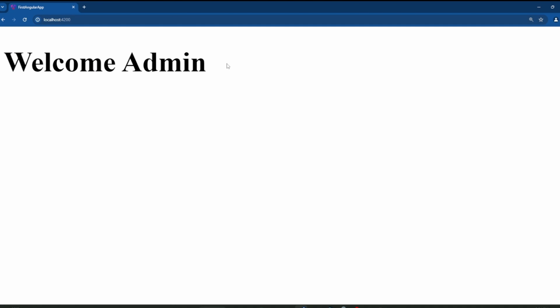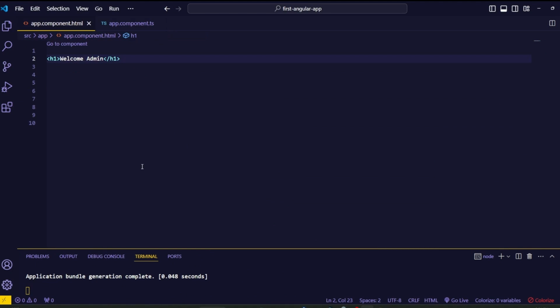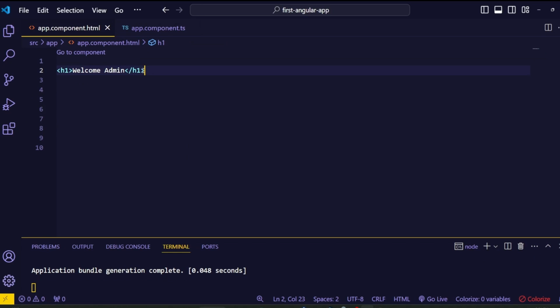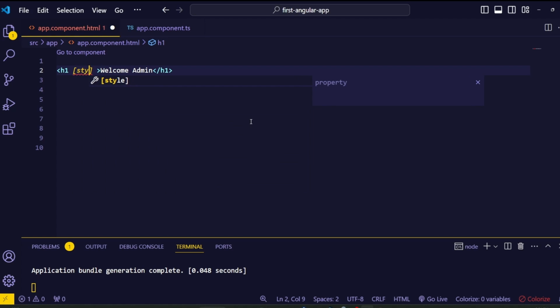So how do we do that? For this, we can use this style binding approach, right? So in the data binding section, we learned about this. So let's see this in action. So guys, how do we do this style binding? First things first, inside these open and close square brackets, as you guys know, we use the square brackets for property binding in Angular, right? So now inside this, the binding is style. After this, we have to pass the CSS property name. So first I want to change the color of the text. So the CSS property is color.